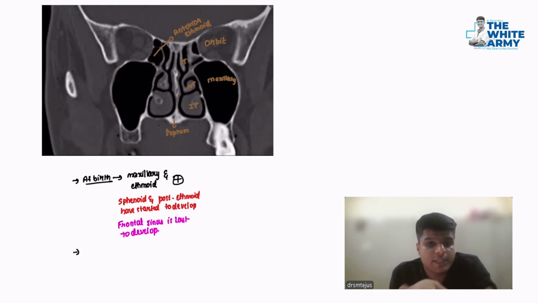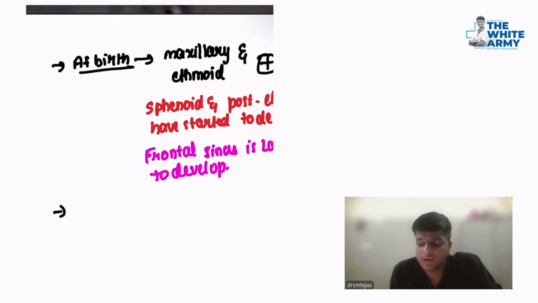The ethmoidal air cells migrate from the nose and go to the orbit, into the sphenoid sinus, into the frontal sinus, into the lacrimal bone. So these anterior ethmoidal cells migrate from their area and go to different places, not very far away, but somewhere in the region very close to the paranasal sinuses. So these are the cells which are very confusing. There are many air cells, but only a few which we need to know.